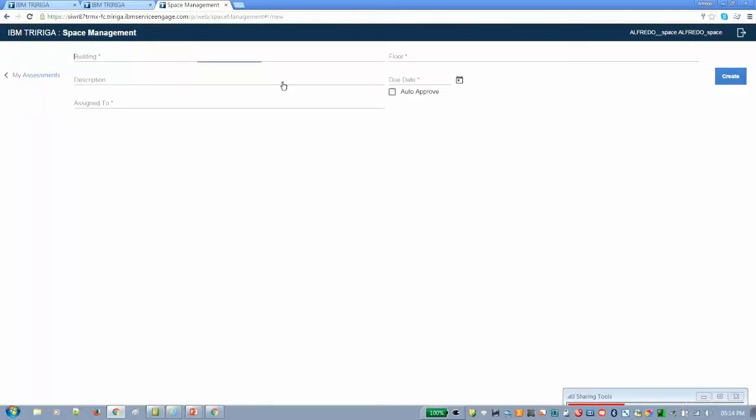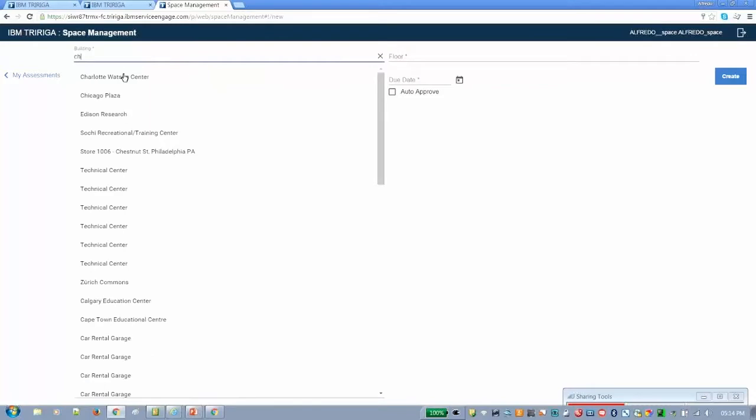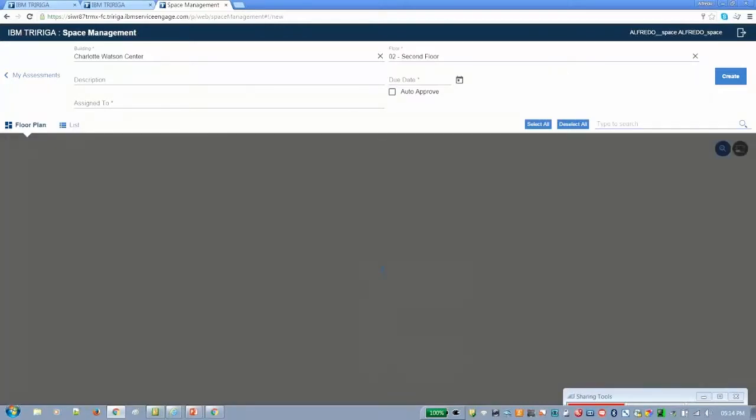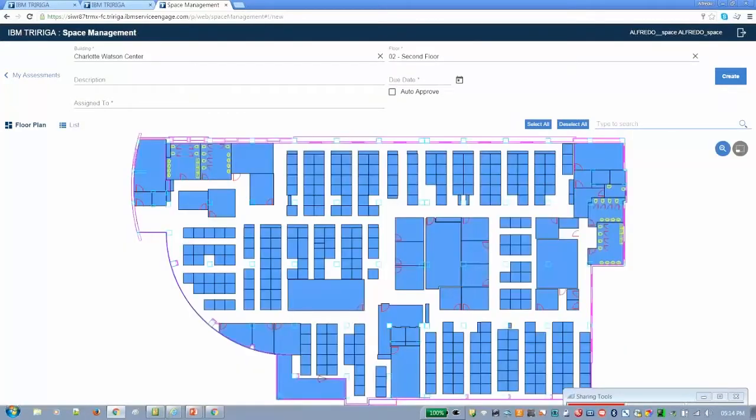I'm just going to select the same location, Charlotte Watson Center, 2nd floor. The space diagram that we were looking for. So I'm just going to define this as space assigned to demo.